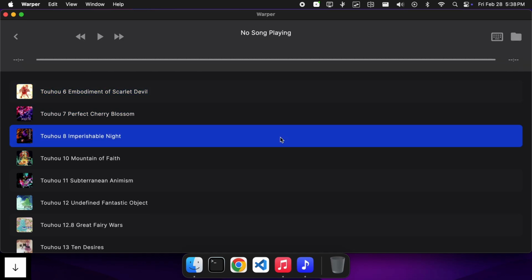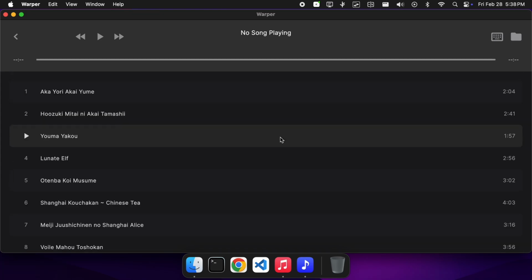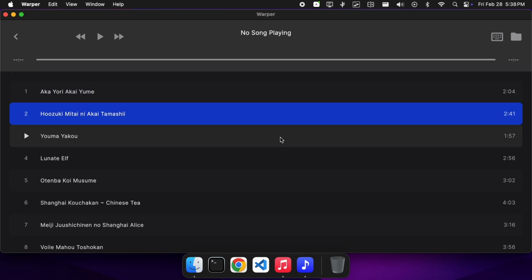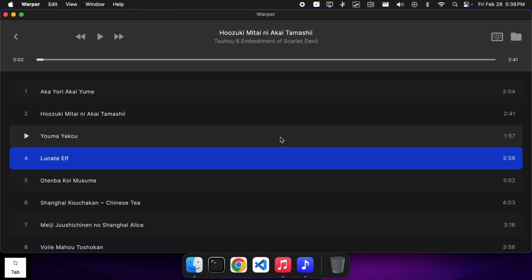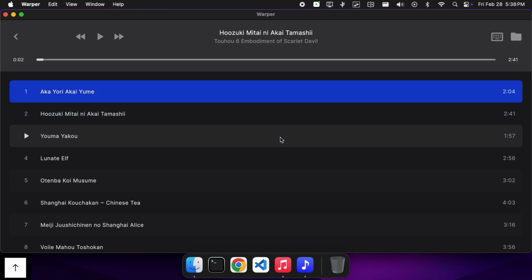First of all, arrowing around and navigating up and down work as expected. That should go without saying. Enter plays the currently highlighted song, and spacebar can be used to play or pause the now playing song. I also added Tab and Shift-Tab for navigating through entries, in case you prefer using your left hand. When you reach the end of a list, you can wrap around to get to the other end faster. When a song is playing, you can skip forward or backward in 5-second increments using the arrow keys.